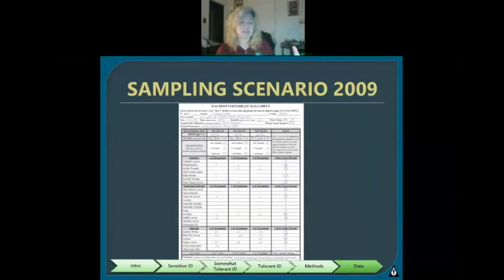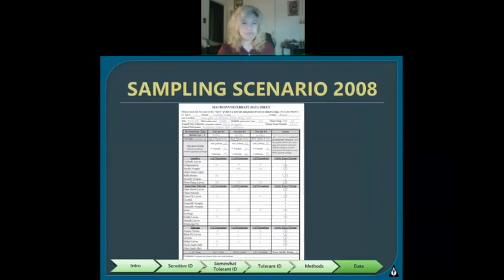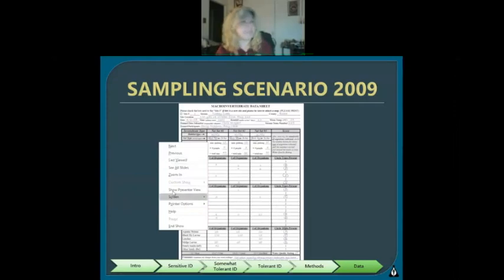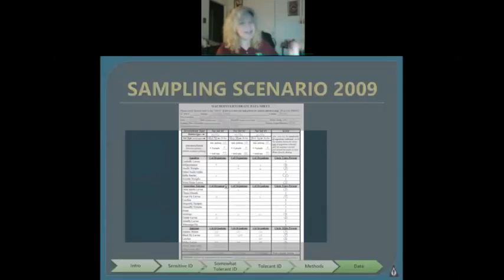Although I think I'm still on the wrong slide. Okay, the first time we went out, we had the water quality rating of 25. So everything's good and dandy. The second time we went out, we recorded all the same types of organisms that we saw before. However, we had a little bit of a population change.